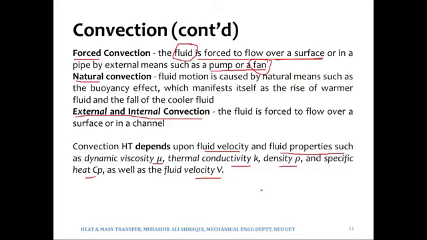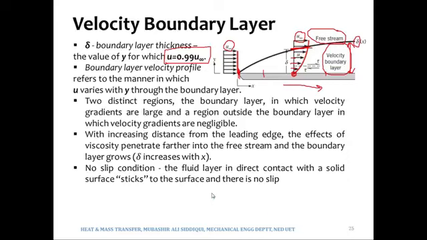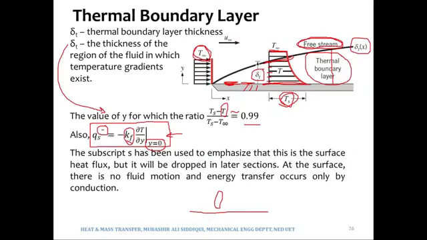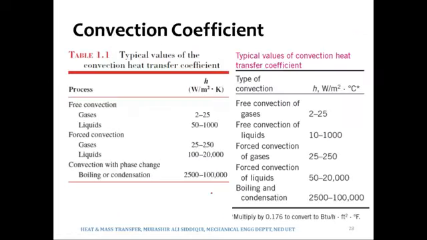So since the convection heat transfer rate depends upon so many parameters, h cannot be a material's property. It depends upon some material properties such as the viscosity and density and thermal conductivity and specific heat, but it depends upon velocity as well. So k is a material's property and h is not a material's property. This is the same thing that we have discussed.